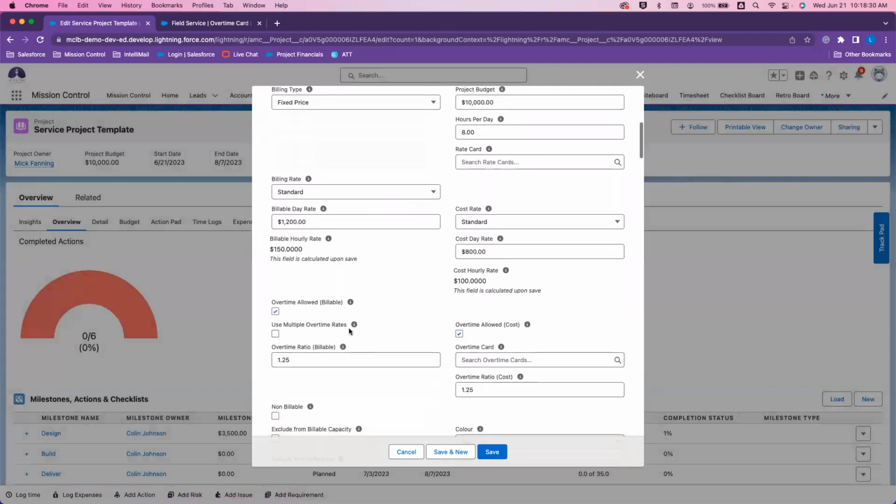All right, so now that we already established that we're allowing overtime, billable, and costs, we'll also need to say that we're using multiple overtime rates and specify our field service card. Okay, so these rates here will no longer be used unless there is no overtime card specified on the time log. So we'll get into logging that time now. Okay.